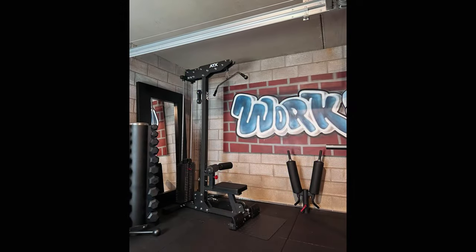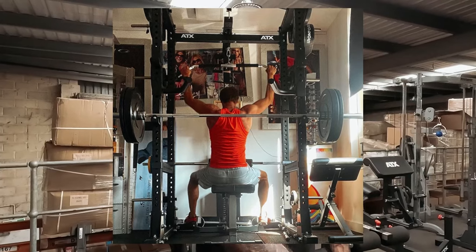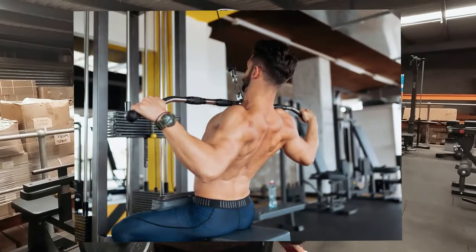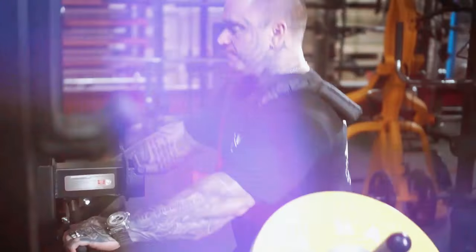A simple thing like a lat machine or power rack — just by changing the handles, it's like a whole different exercise. If you pretty much had a power rack at home, like the one I've got, with the lat pulldown on the back, that one thing lets me do squats, pull-downs, curls, seated rows, all my back movements, barbell rows, and presses with a bench inside. On the end of the rack there's that Zane squat attachment that plugs in. So that one piece of equipment, I can pretty much do everything I can at the gym.